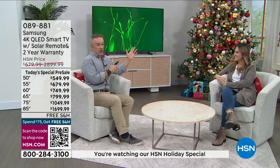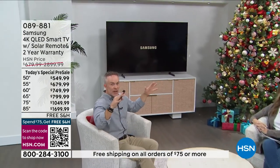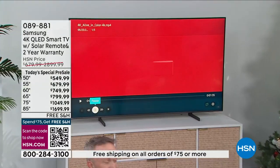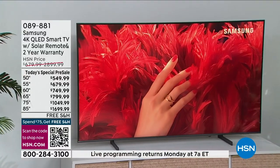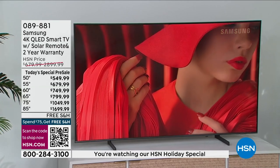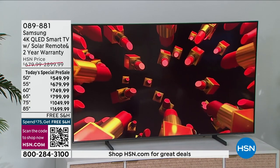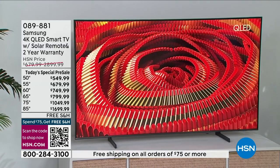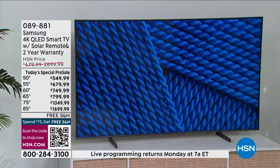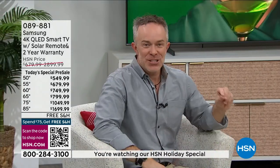This TV has an adaptive picture. It's smart enough to know it's a sunny day or that it's after dusk — it adjusts automatically. That adaptive feature means you don't have to think about it. Same goes for the audio, which is important. This TV has been totally redesigned in terms of audio and design. The bezel is pretty much edgeless. The stand lets you adjust the legs higher, lower, farther apart, or narrower. You can even wall mount this TV — it's only 1.1 inch at its deepest — so it just melts into the wall.